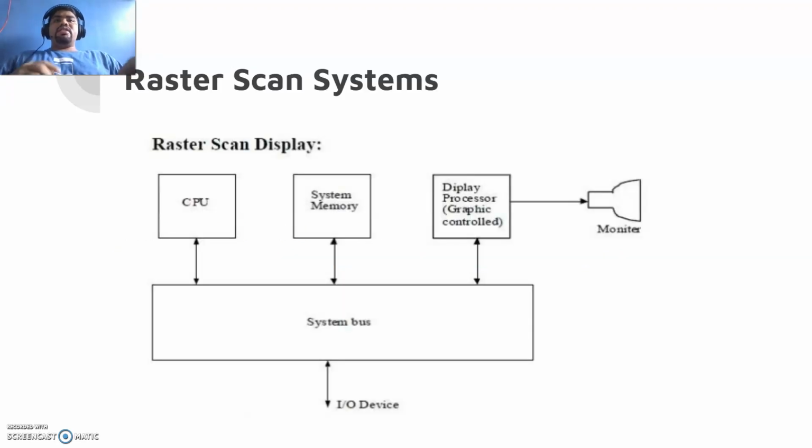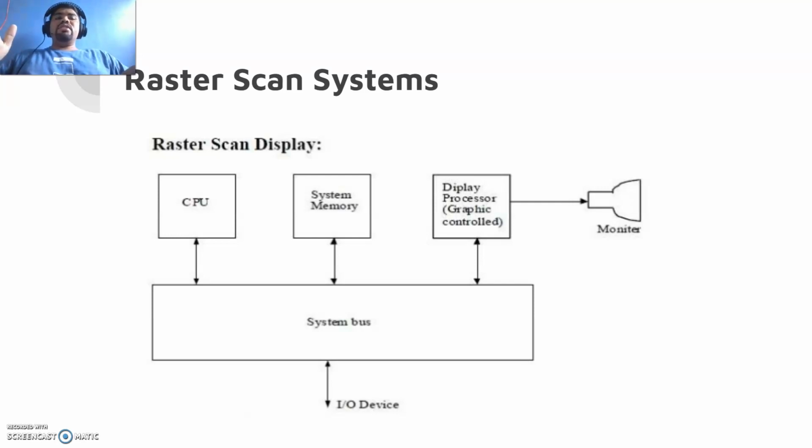Now, in this architecture, you can see we have the CPU, we have the system memory, and we have a special purpose processor, which is specifically used for the display. We can call it a display controller, and it is also called a video controller. Here, the frame buffer can be anywhere in the system memory. That means the frames that come onto the monitor need to be stored in the frame buffer so that the display and the processing are faster. It looks real time then, but it is going to be a part of some system memory, and the video controller accesses the frame buffer to refresh the screen.